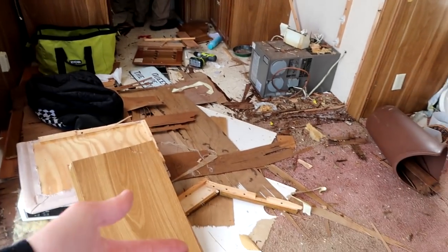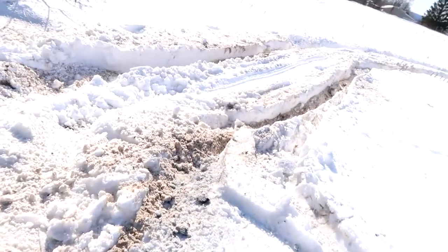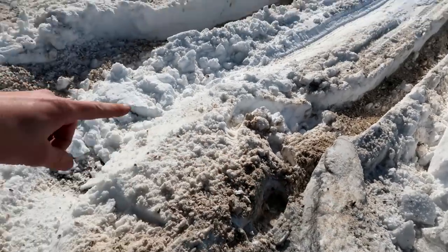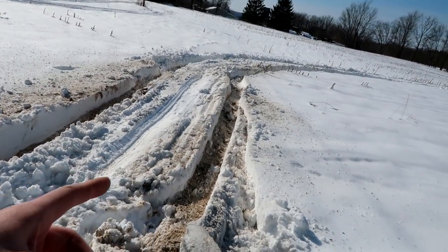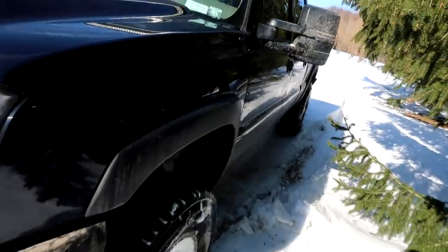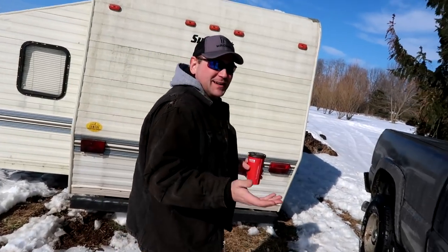You know, you're destroying my trailer. This place was a nice place until you showed up. You got the batteries charging? We killed all three of them, but I only have two chargers. I gotta let the Duramax cool down because I actually almost got stuck right here. You can see the belly of it dragging right here. The front tire sat right here when I went to turn around. I tried to position it, but they just sunk and I'm like, we have no other choice but to go forward. So I just put it in four-wheel drive, pinned it, and luckily just made it through. Dude, we would have been so screwed.